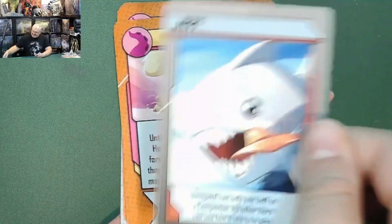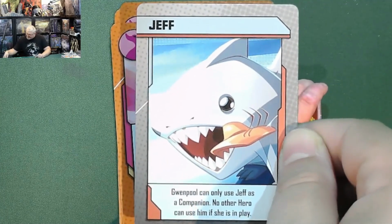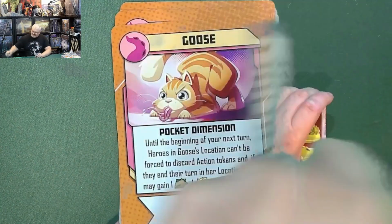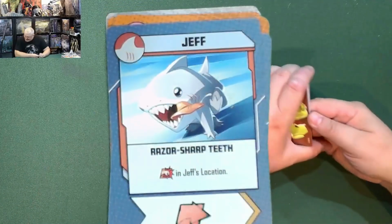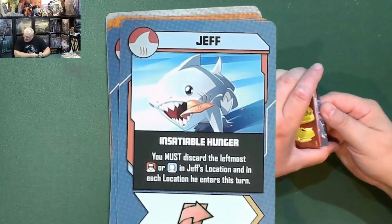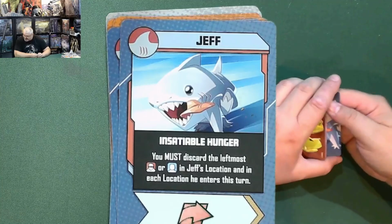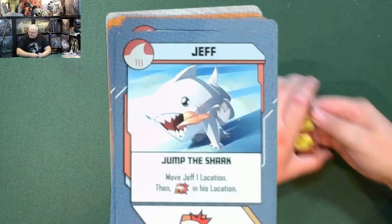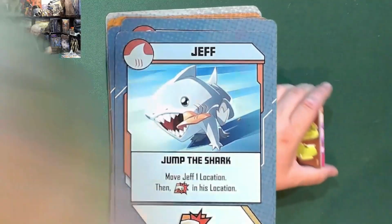Nice. Then we are on to Jeff. Gwenpool can only use Jeff as a companion. No other hero can use him if she is in play. Okay, let's have a look at Jeff. So razor sharp teeth, attack in Jeff's location. Oh, this looks like a baddie. Insatiable hunger. You must discard the leftmost thug or civilian in Jeff's location, and in each location he enters this turn. Jump the shark. Okay. Move Jeff 1 location, then attack in this location.